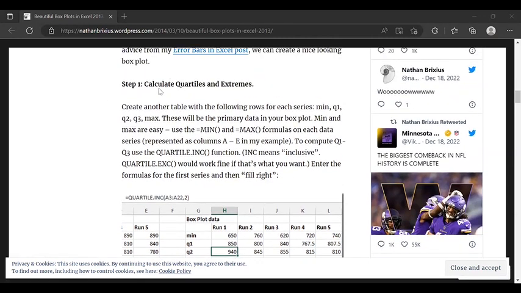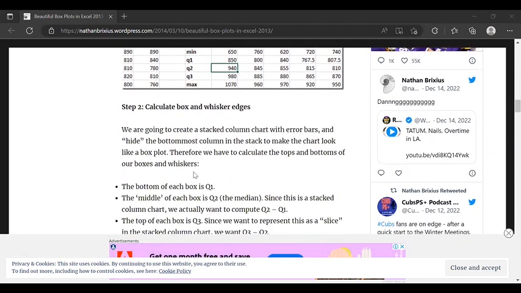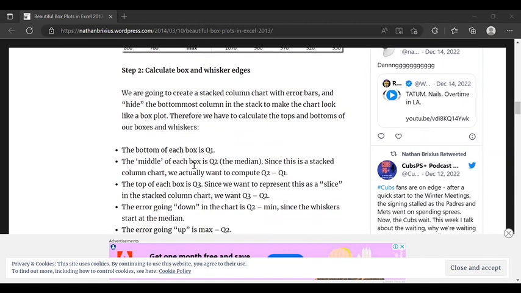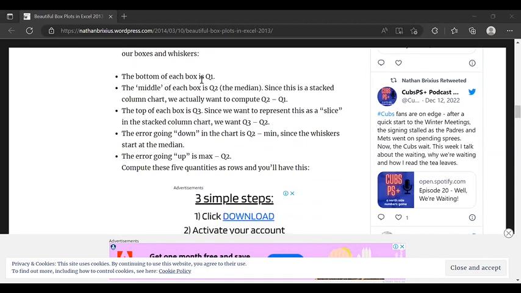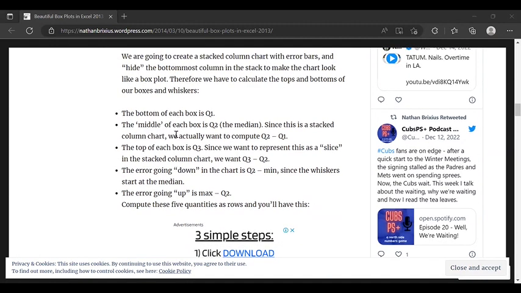The first step is calculating the quartiles and extremes, using the min and max formulas. Step 2, calculate the box and whisker edges. The bottom of each box is Q1, the middle of each box is Q2, and the top of each box is Q3.